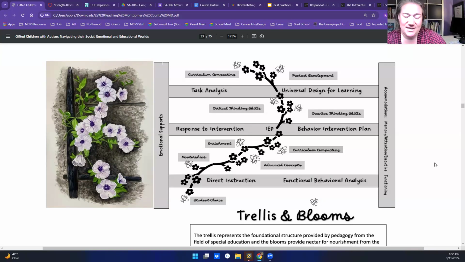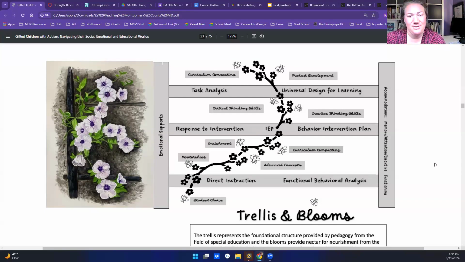But in all the conversation around this new program and some of the work that Claire is doing, one of the things that she and others came up with was this idea of how do we structure lesson planning that takes the best of both the special education and the gifted education world and brings them together in a way that is meaningful for twice exceptional students. Because right now out there, we either use special education and then we throw in some enrichment, or we use the enrichment models and we throw in the scaffolding, but we don't have anything formally out there that does both.